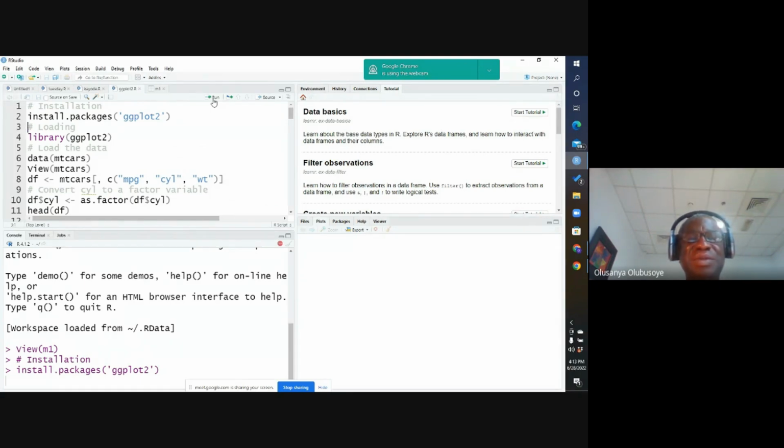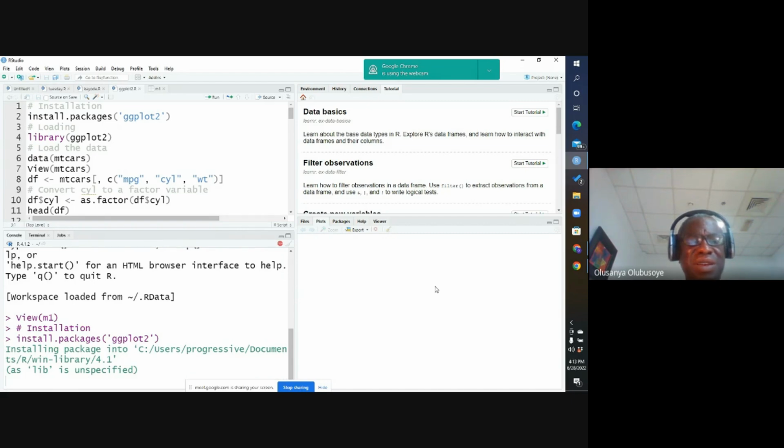So loading. I want you to see the usefulness of this plot window. It's working, and oh, this is installing. It's been installed before, so I can stop that. So it's been installed, I can load.